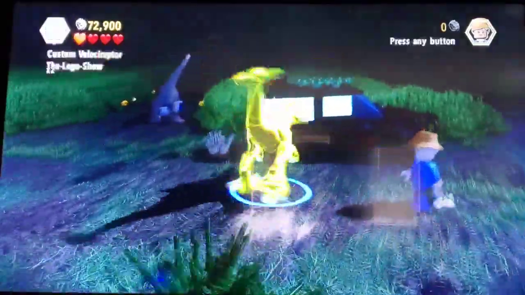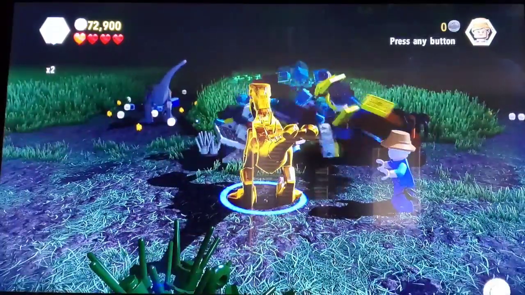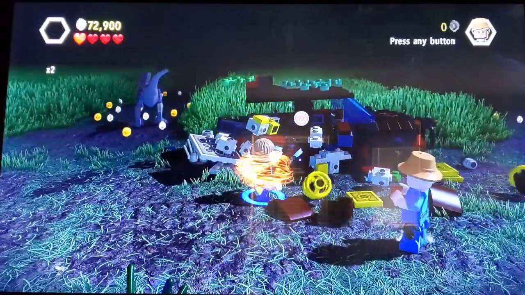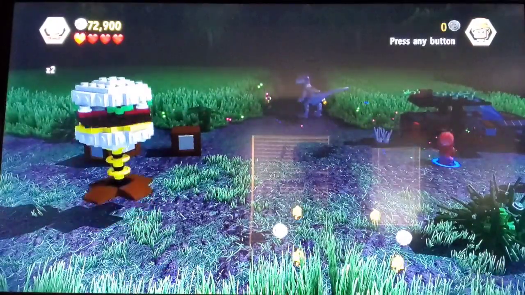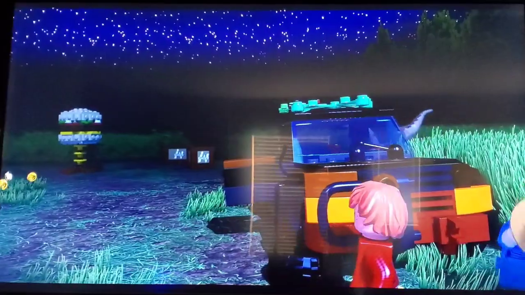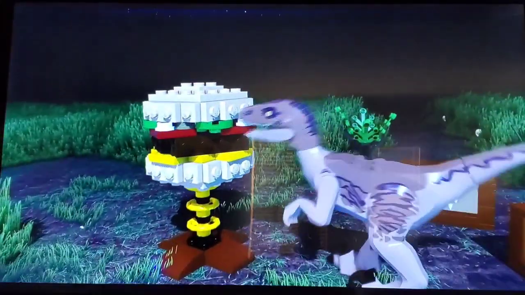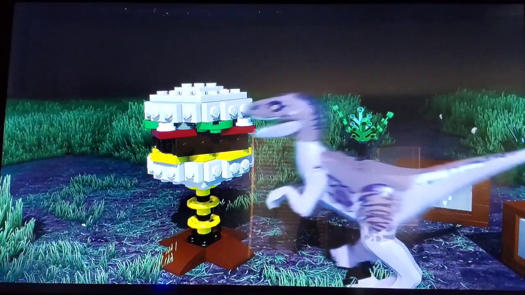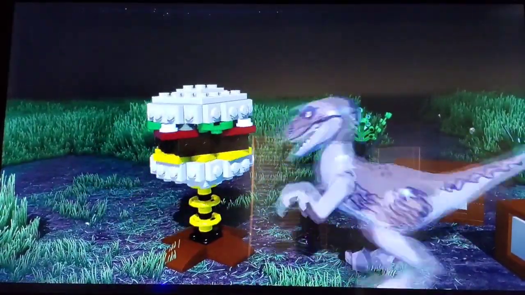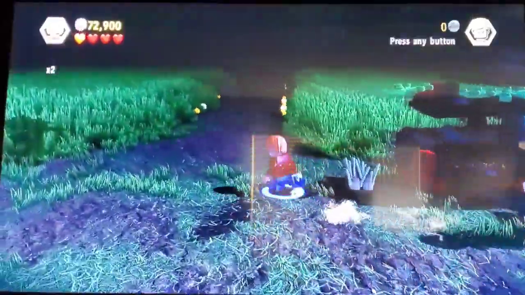Wait. Test. Oh wow, that actually works. So now we know that T-Rex Wars can destroy glass. But we put it onto a raptor in the visitor center 100% walkthrough at the end in the extras section. Raptor attack coming up, I think.